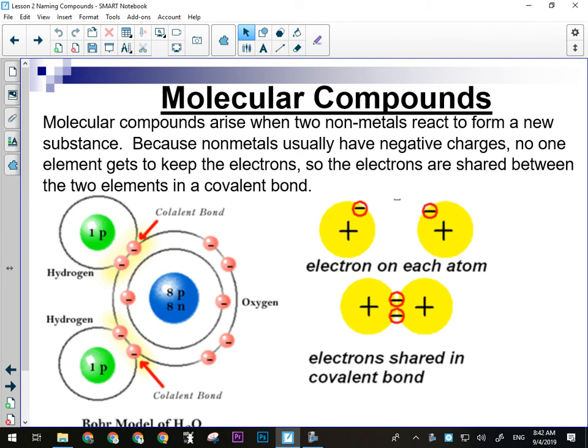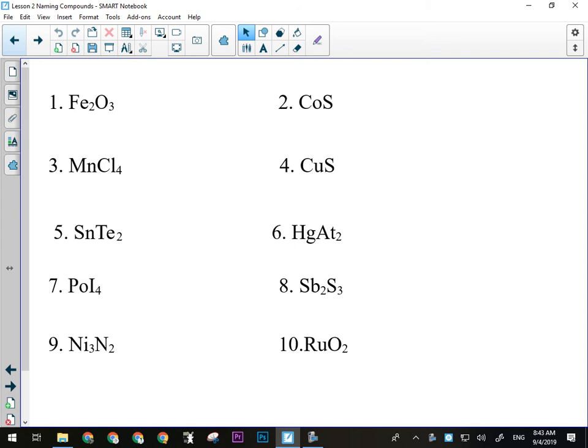All right, so as we were saying, yesterday we talked about ionic compounds. We talked about naming ionic compounds. So, quick review from yesterday: when we name an ionic compound, the first thing we do is write the name of the metal, and then we write the name of the non-metal. And it ends in -ide. That's what happens if it's a simple binary ionic compound.